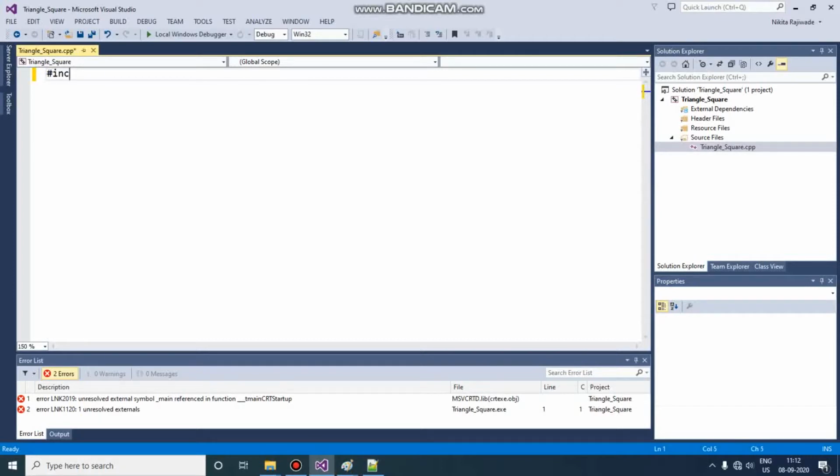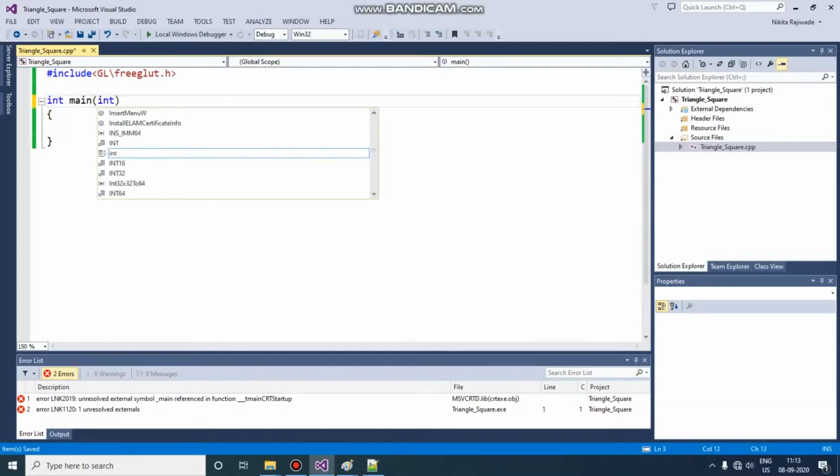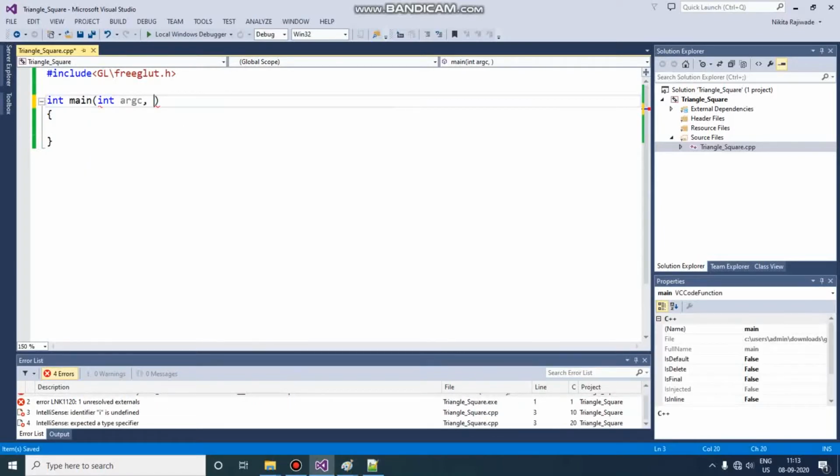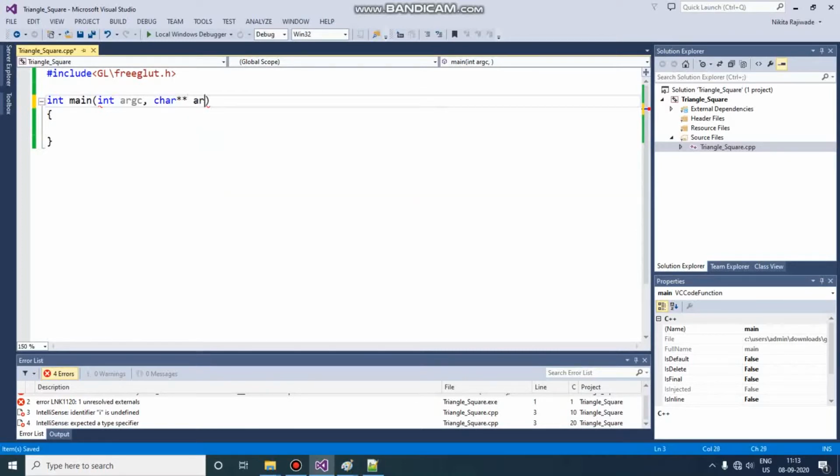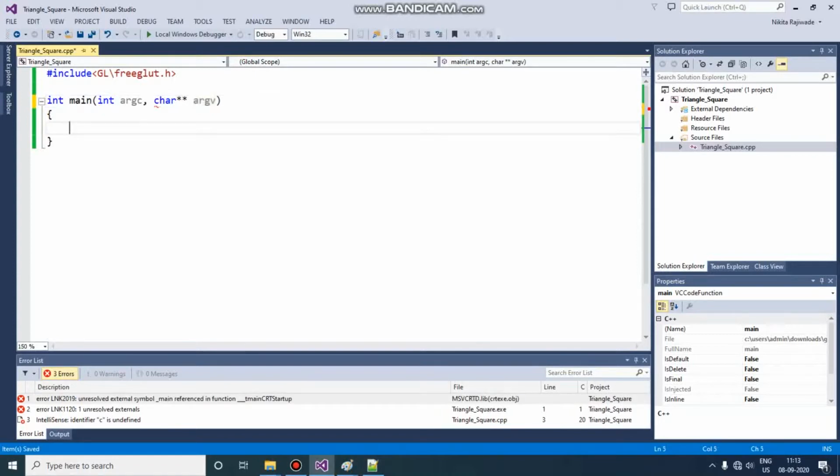First we are going to include the header file which we'll need, and that is the freeGLUT header file. After this we will write the entry point, that is int main, with arguments: int argc, the count of command line arguments, and char **argv, the array where those command line arguments will be stored.